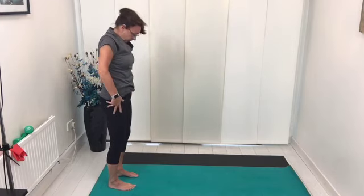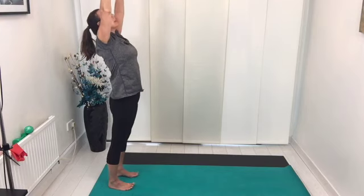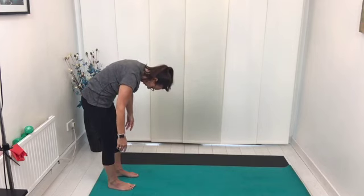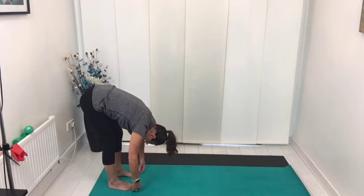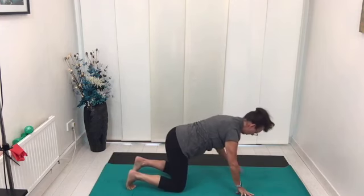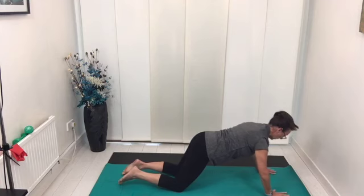Re-stack the vertebrae one at a time, take a breath in, and exhale. This time we're going to take the press up a little bit deeper. If that was hard enough for you, stay in that box position. So walking out, dropping down. Stay in a box position if that's all right for you. If not, extend forward, elbows in.